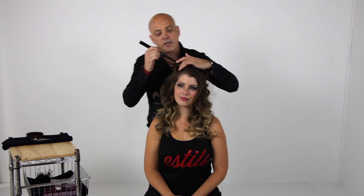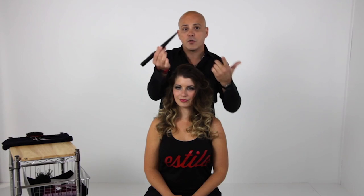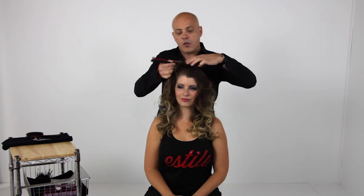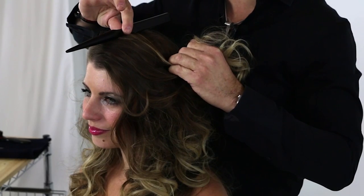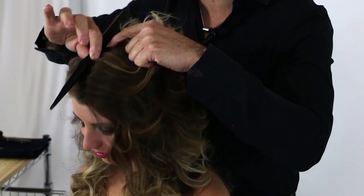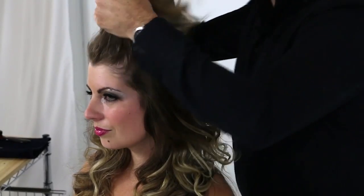Starting off at the top, you always want to divide depending on the area in which your client or your model sections off the hair. In this case we're going to be sectioning the hair off asymmetrically off to the left-hand side. You want to start off by using the reference point of the corner of the eye on both sides, using the tail of the brush going all the way up to the high point of the head. Head shapes can be a little bit different, so just place the brush ever so lightly and where it starts to spin off from the top is where the top of the head lays. Just bring everything straight up from the top, repeating on the opposite side, ensuring you're working off to the corner of the eyebrow on each side.